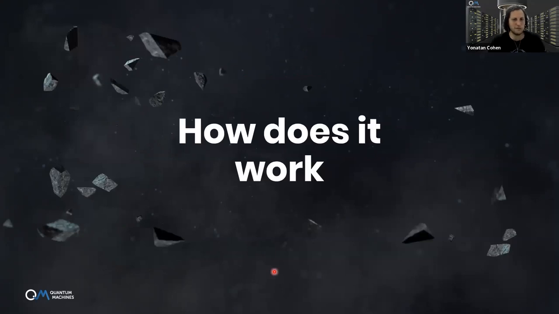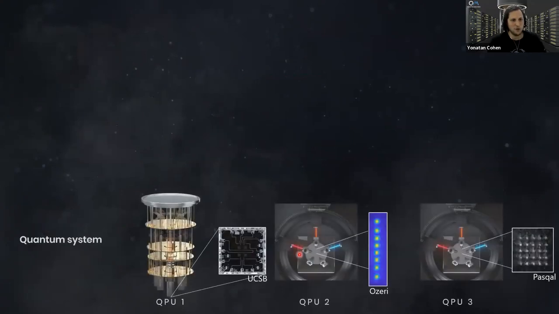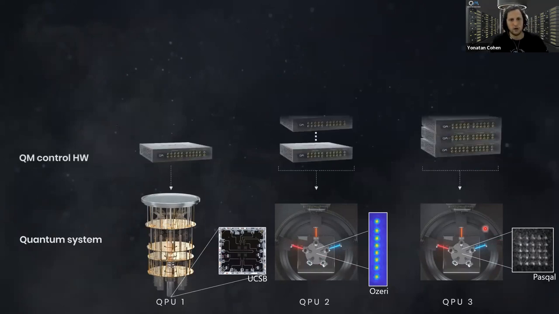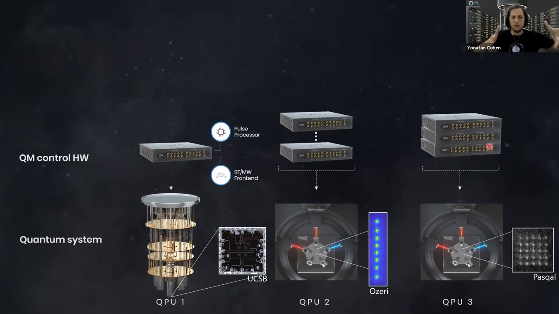So how does this work in reality? You have your quantum device, your QPU, whether it's a superconducting qubit chip or spin qubit quantum dots-based chip in a dilution refrigerator, or trapped ions or tweezer arrays in a vacuum chamber, or any other quantum device. You connect it to our dedicated control hardware. Each module here is called the OPX, and it has the analog front end and pulse processor we discussed. Many OPXs can be connected and form a single unit with a single pulse processor. All pulse processors actually communicate between one another and form a single pulse processor.